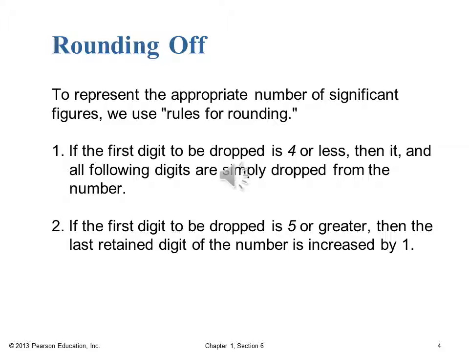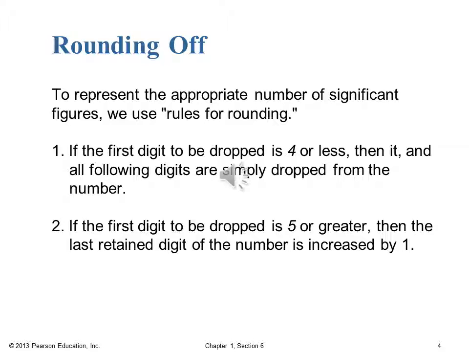So if we had a value of, say, 354.4 grams, and it's really just that ones place that is our last significant digit, then we would simply have 354 grams. That last 0.4 would be dropped, and we would not need to apply any rounding rules. We just drop it off.